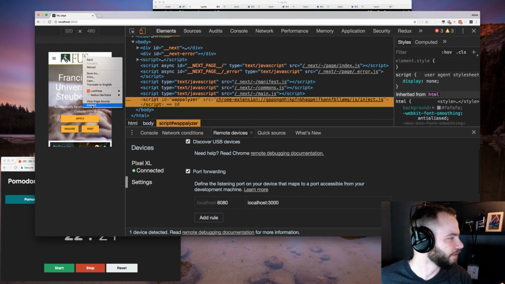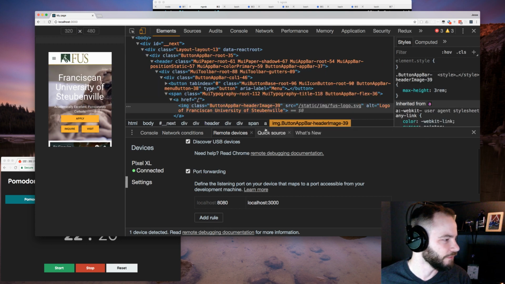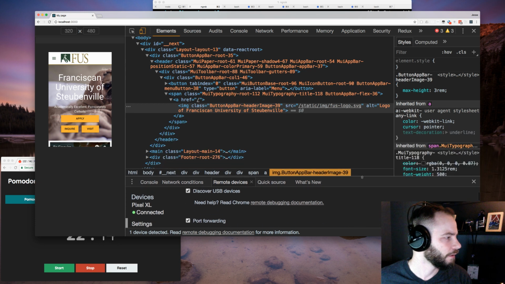So first thing I'm going to do is just inspect this in DevTools, which, if you are viewing this through that ngrok link, you should be able to do this as well. And so let's see what the container is. This will help to figure out.